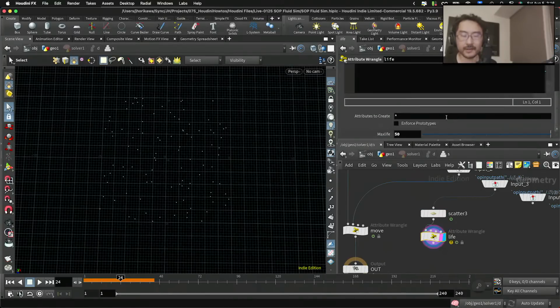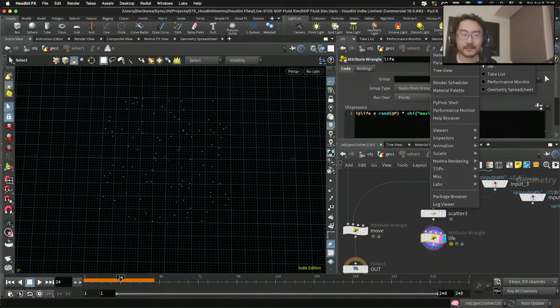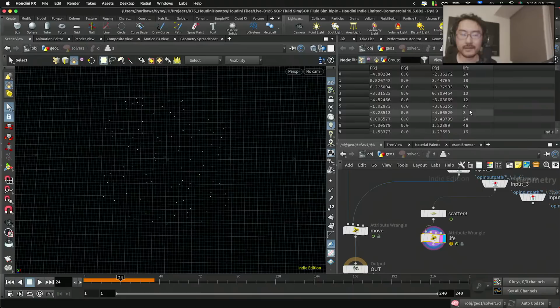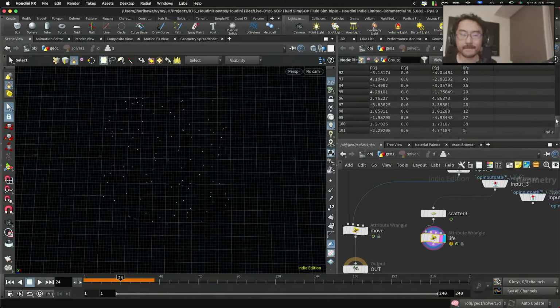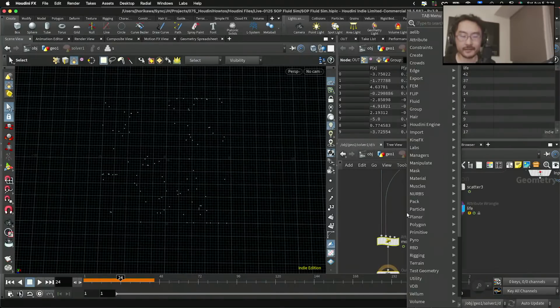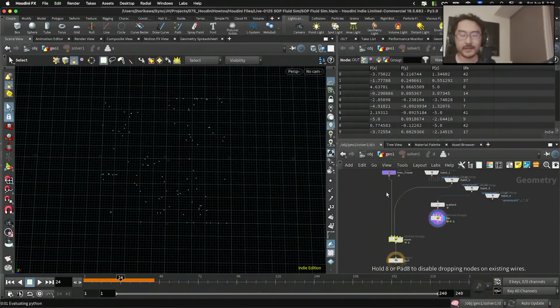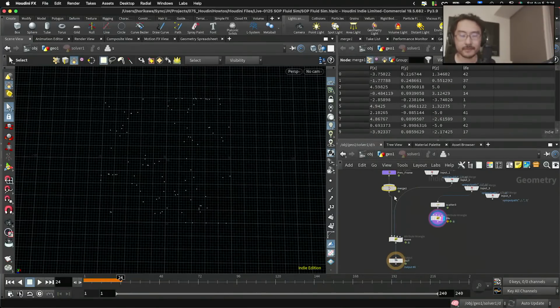Then I can apply the life to this point randomly. Let's check the life attribute. Yep. And now I could merge this point to the previous frame.